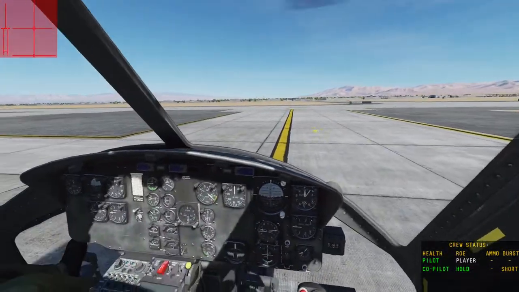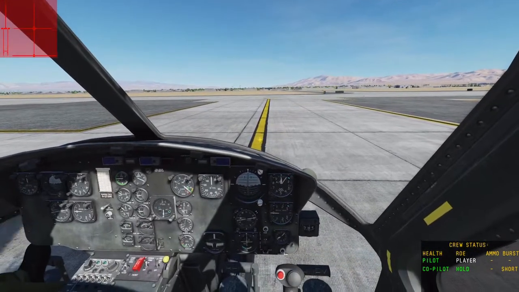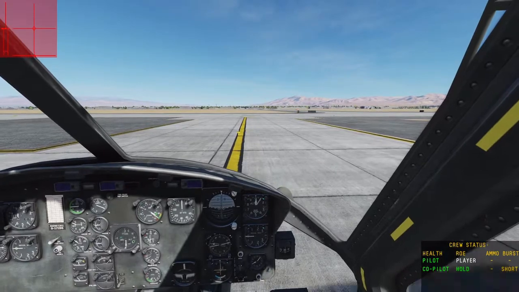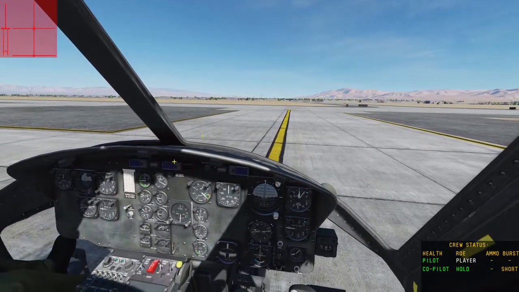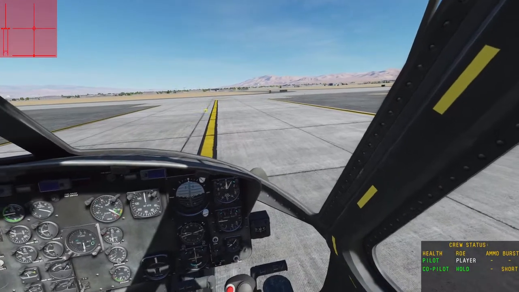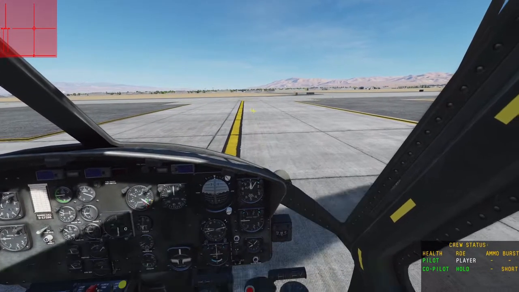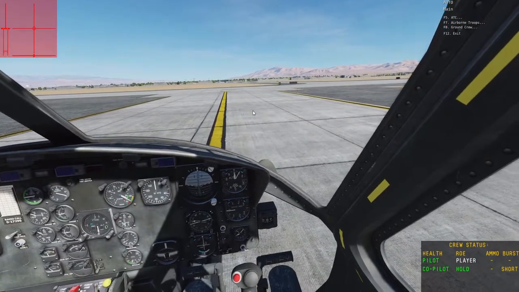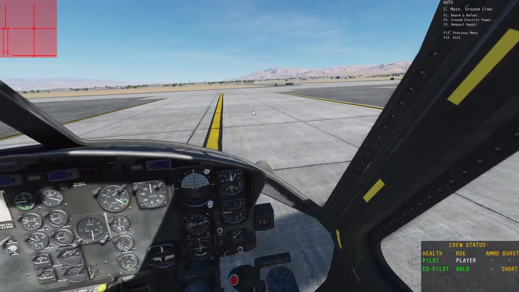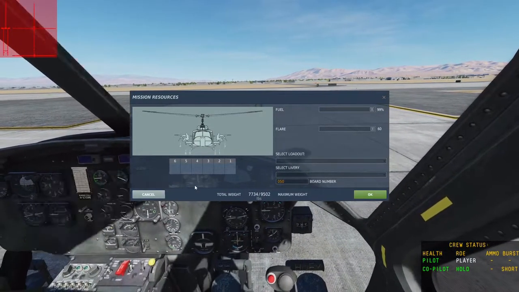Tutorial. In the last one we did the startup of the UH-1H Huey. On this one, instead of taking off, I'm going to do a little bit of weapons tutorial on how to set up and get everything going. So, first we're going to open up our radio menu, F8 for ground crew, rearm and refuel, and that'll bring up your mission resources window.